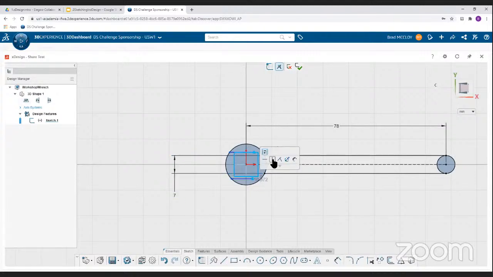The dialog comes up again. And it's kind of nice because it always helps you if you can't quite remember what you're supposed to do. Let's make them vertical. So now you see the vertical constraint appears here. So if I escape out and I move one of these lines, they both move. But again, if I move this, we don't really want the wrench not symmetric like that. So I guess you can probably guess what the next constraint we want to do is. Click that, click our construction line, click the top of it, the dialog pops up, and we have the symmetric constraint. Okay.